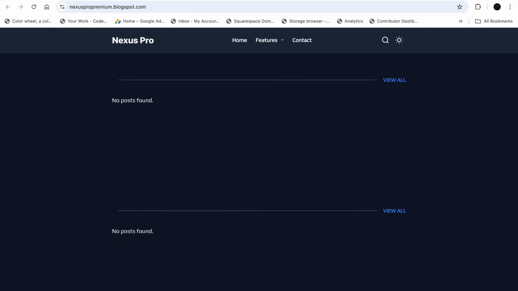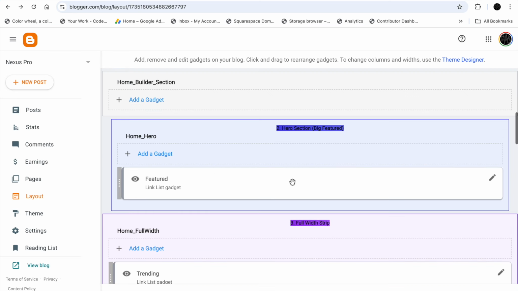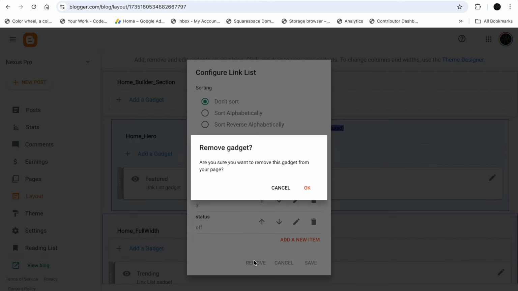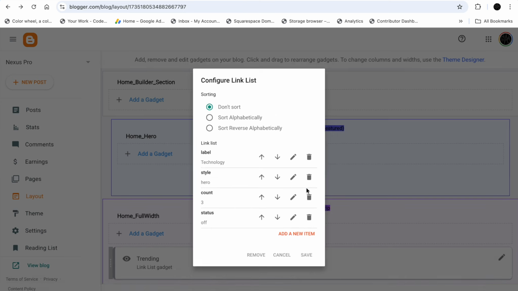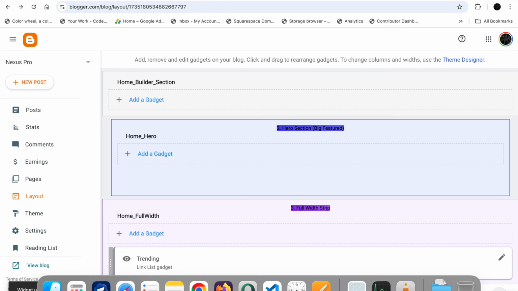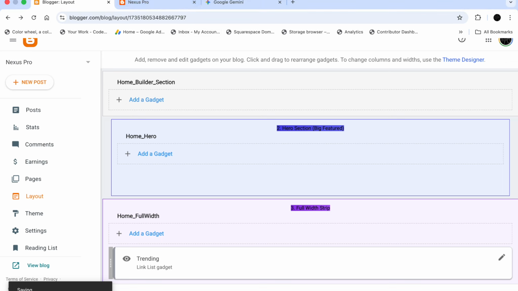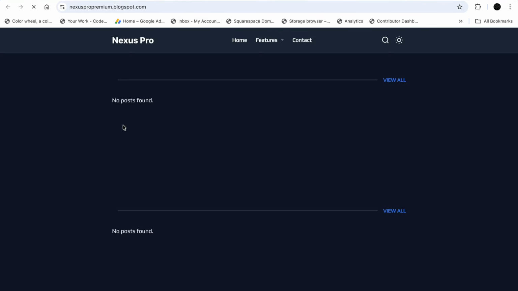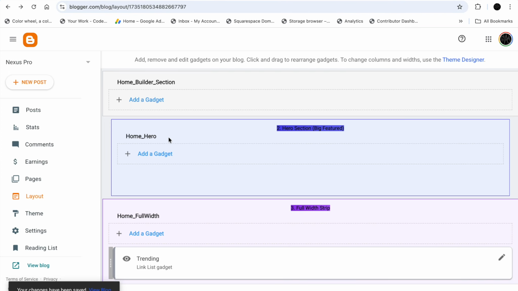Another option, as I told you, is that you can remove it. Let's start with this one. We're going to remove this one. Click here, remove that. In this way it also gets removed. Like before, after removing, you are not seeing it. So both ways work. Now we removed that widget. Now we're going to add the widget. So how do we do that?